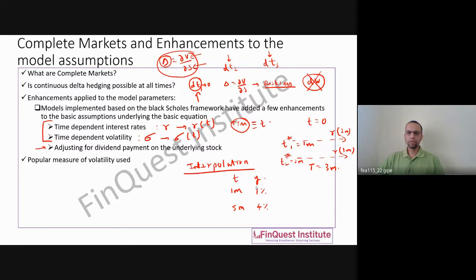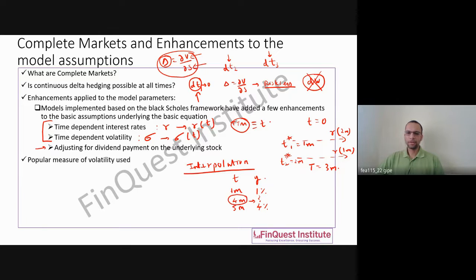So if I go to Bloomberg, let's say this is the snapshot I have taken, and these are the only two time points at which yields are being quoted. But my requirement could be that I want to know the yield at the 4 month point. This is something the market is not quoting, because the 4 month point might not be liquid enough. So this is a scenario where I may want to use interpolation.